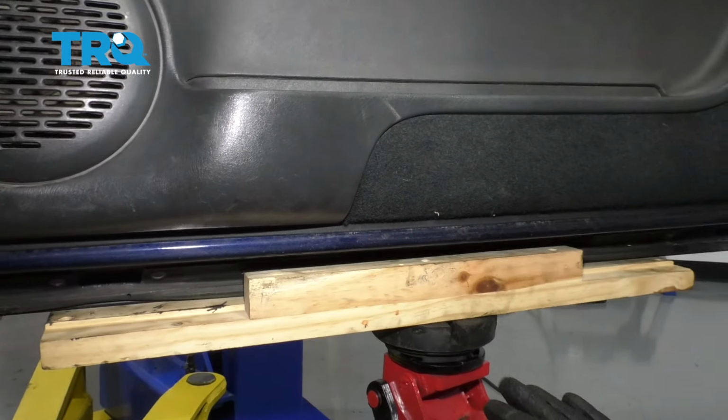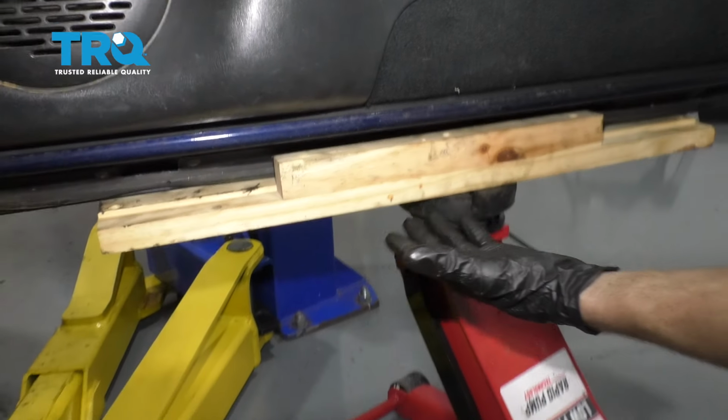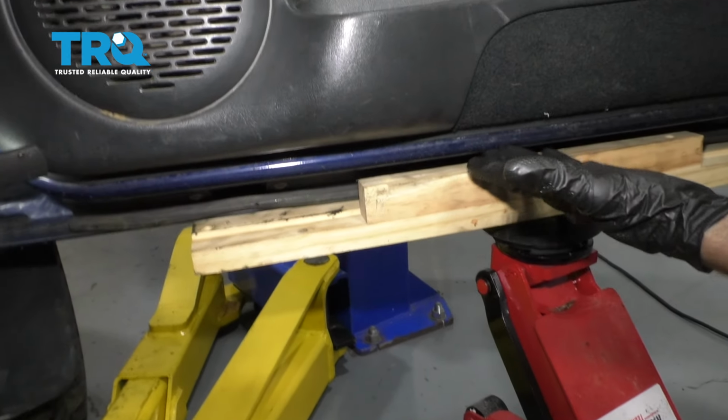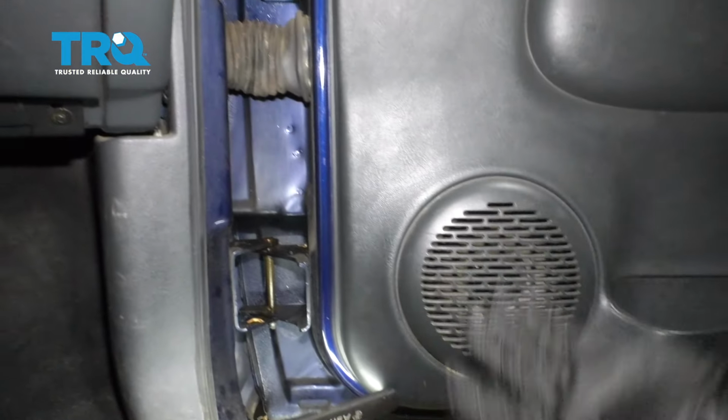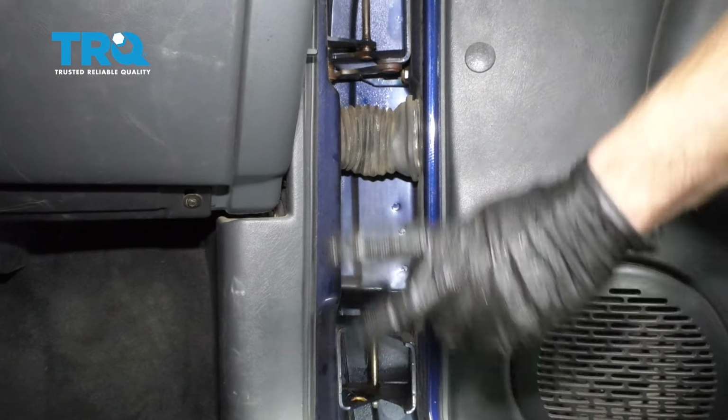Now the next thing we want to do is carefully put a piece of wood and a jack, gently putting a little bit of pressure on your door. This is essentially just to hold it up. So now that we have the floor jack under here, I also want to mention that this job's going to be easiest with two people.